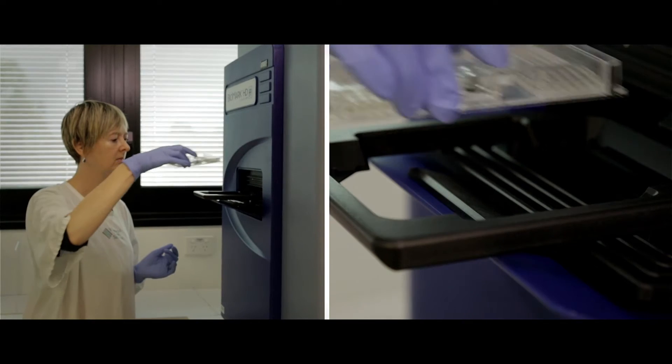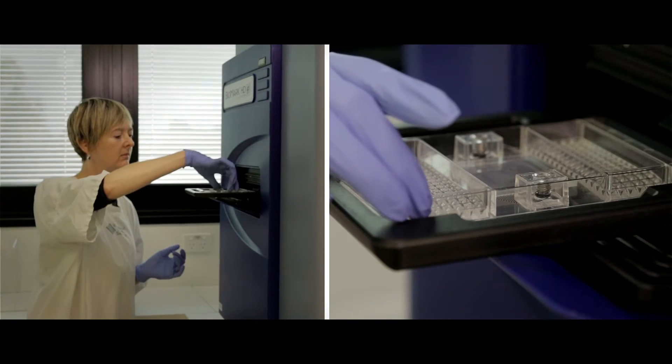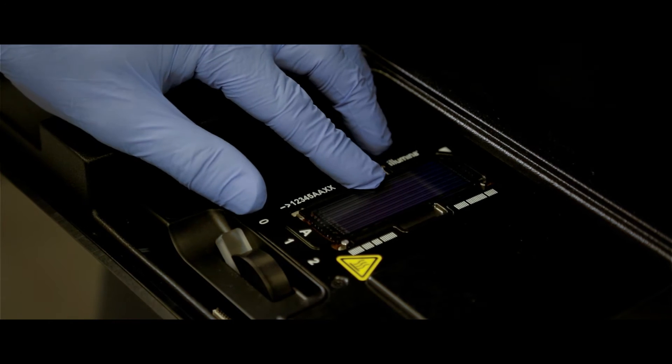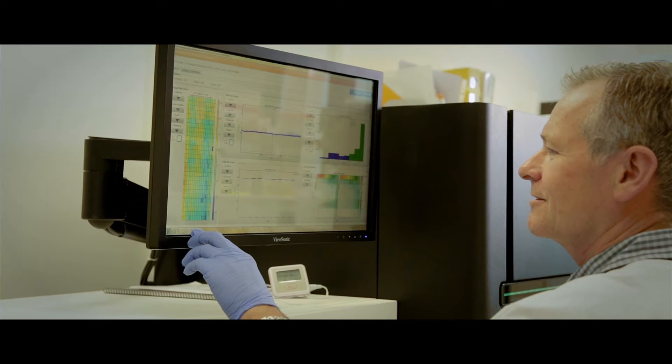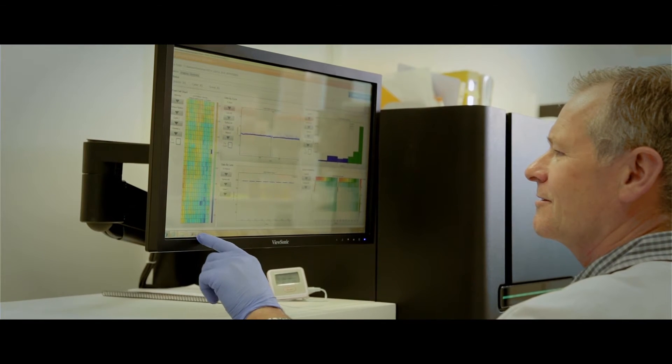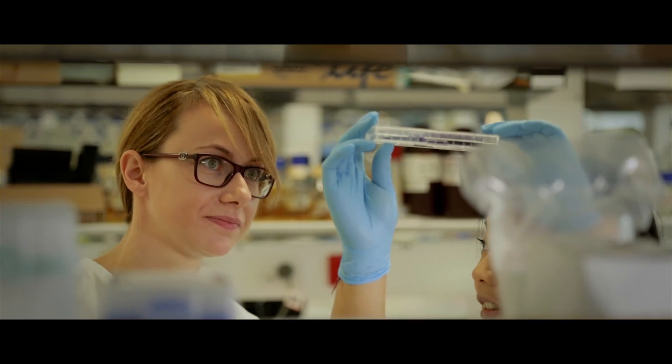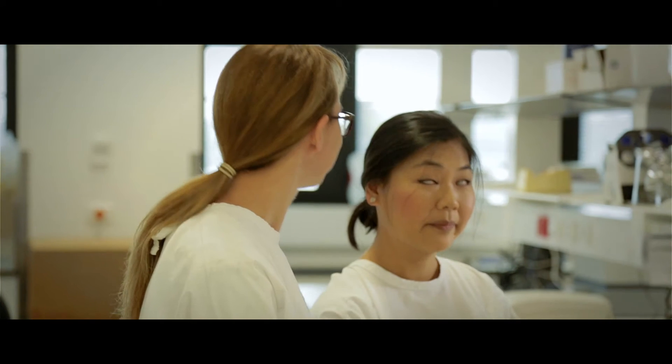The program covers everything about platforms, clinical trials — how you design and carry out a clinical trial, what biostatistics underpins that, what are the ethics of doing trials, how you would develop a small molecule all the way through to a medicine for use in humans, and what would be the use of model systems for informing how to develop that program. There's a myriad of different components of the translational teaching art that we've developed.